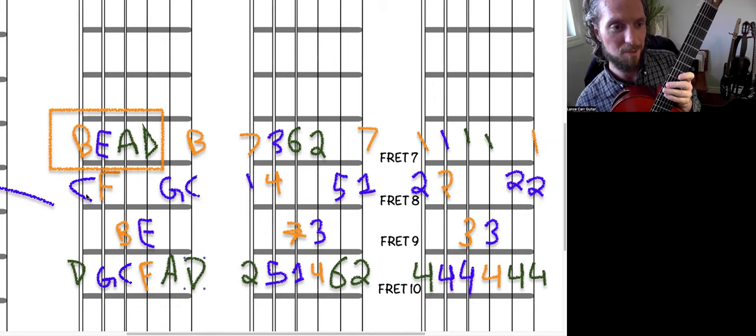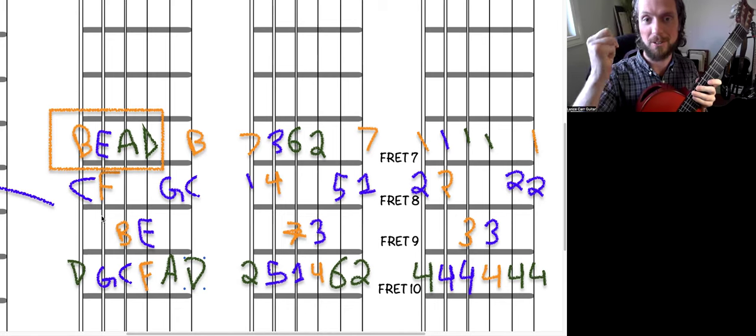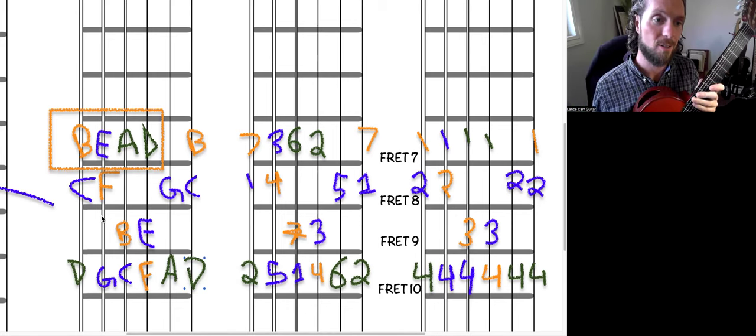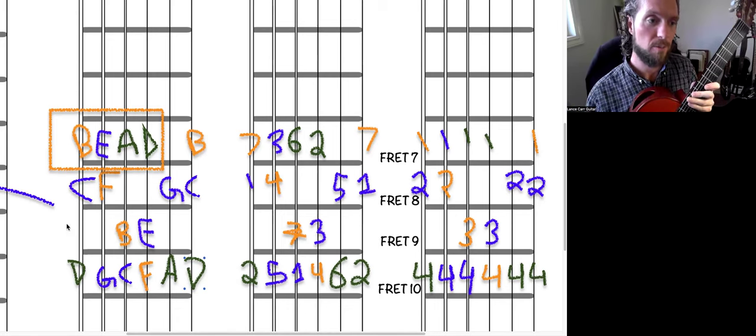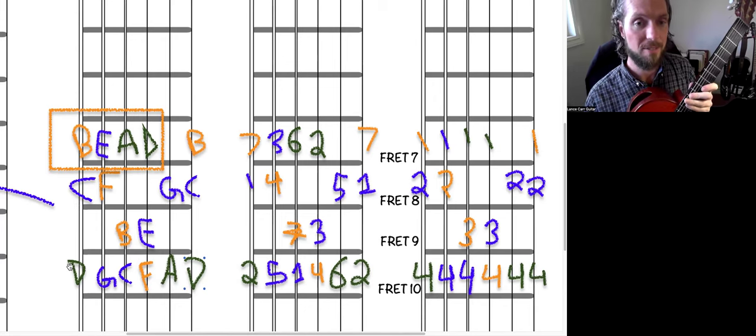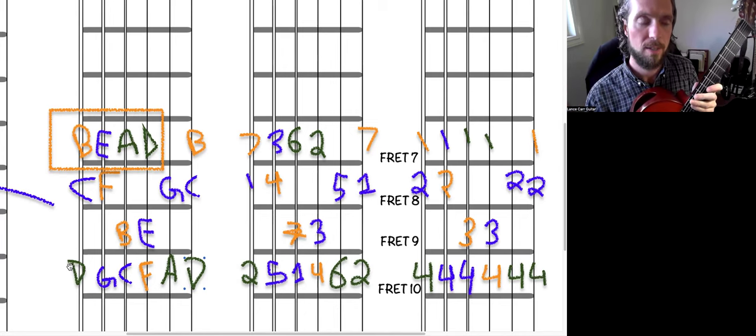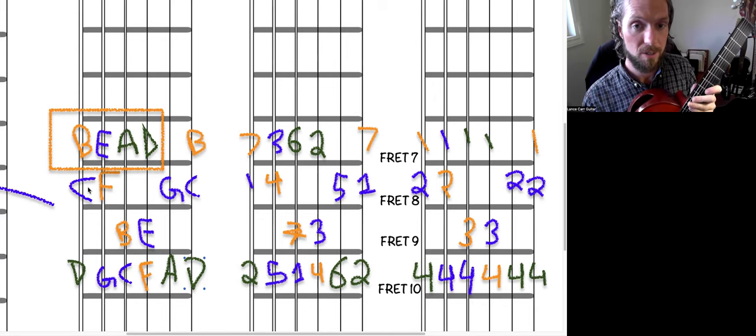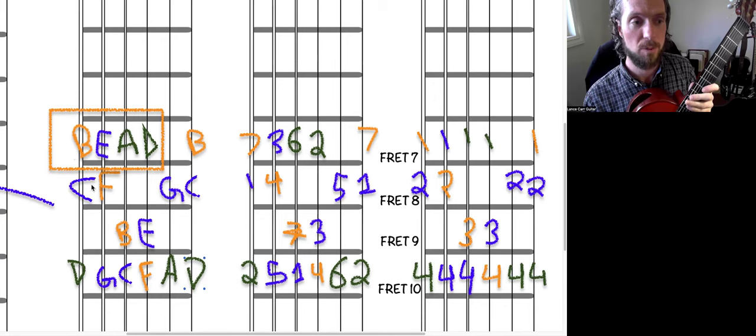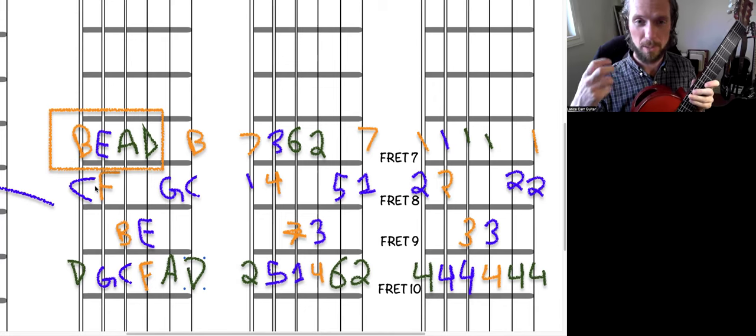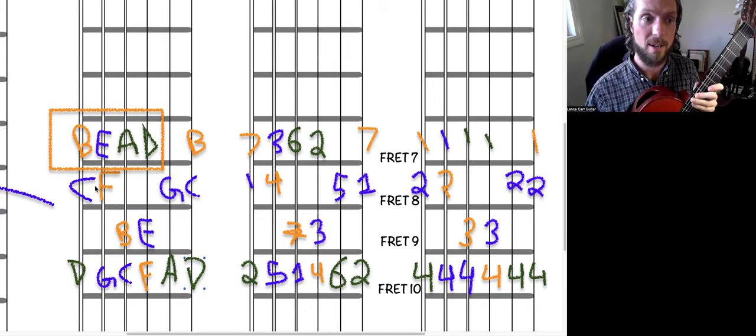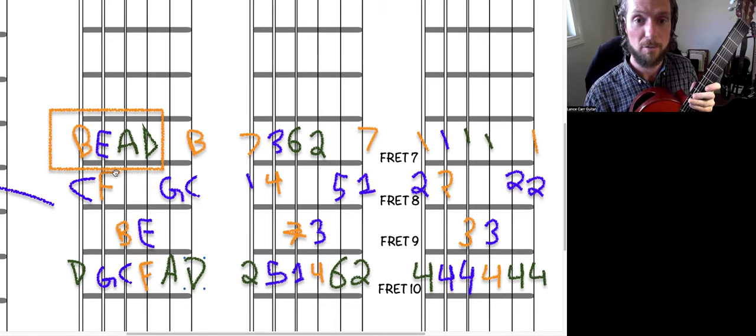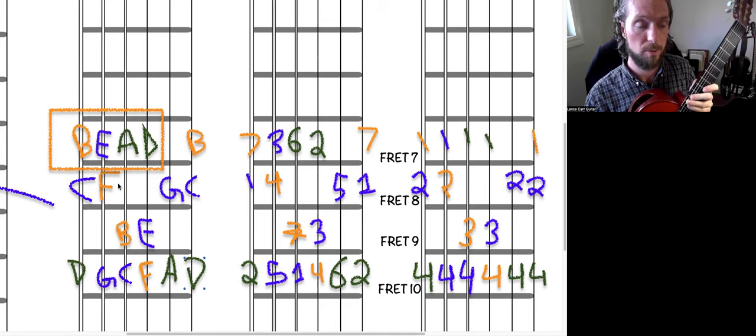Again, this is a quick overview. The blue notes are going to be the notes that are resolved and in harmony and in the chord of C. The green ones are two frets away from a chord, the blue notes, and they tend to sound kind of colorful and pretty. The B and F note, those ones are always one fret away from a blue note, a note that's in the chord, and they sound really tense. When you play them, they're going to be one of the more tense sounds because they're one fret away from a blue chord note.